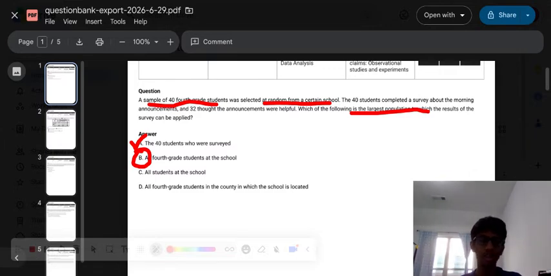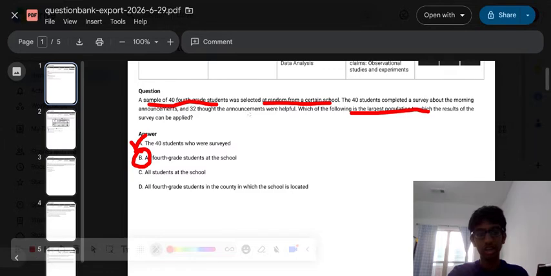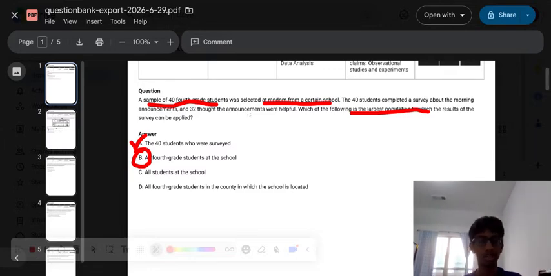So then third graders might say, oh no, it's really important, while fourth graders think, no, it's not really that important. Here, most people thought it was helpful, but the opposite might be true. In third grade, they might have been like, it has no information for us, so that means that this proportion would not be valid, right? So that means we cannot do all the students in the school.